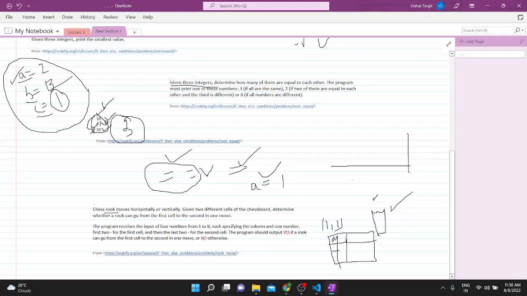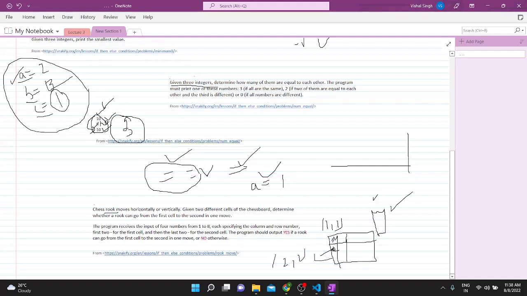That's why we need 4 numbers. If our rook moves here, then our column remains the same, but our row changes. So that's why I need 4 numbers here.